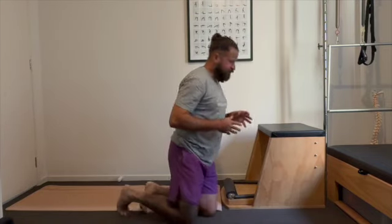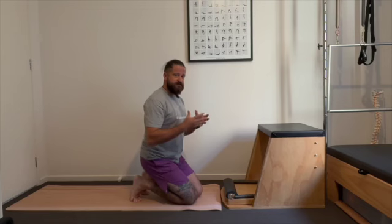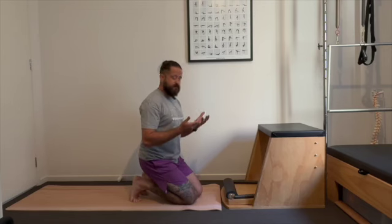Today's class is definitely a basic to introductory level class, and we will be going through a lot of the basic to introductory exercises. But the main theme of today that I would like us to go through is our relationship with the chair. And when I say our relationship with the chair, it's the nature of the chair and how it actually moves, and then how do we actually harness that movement to be able to get the most out of our exercises and the most out of our body.